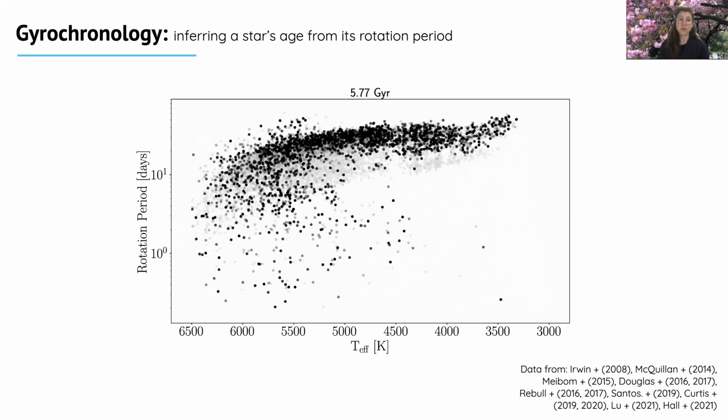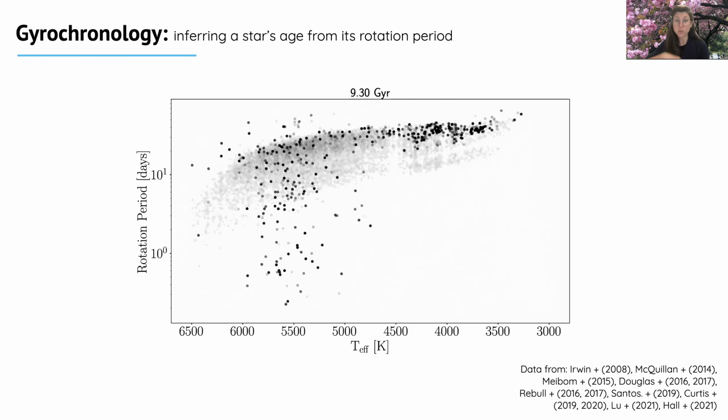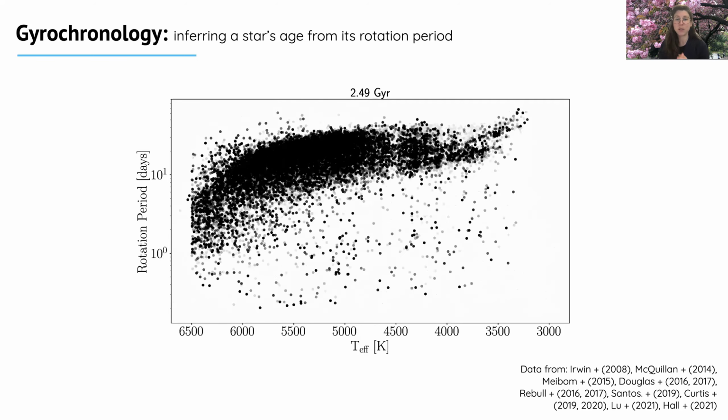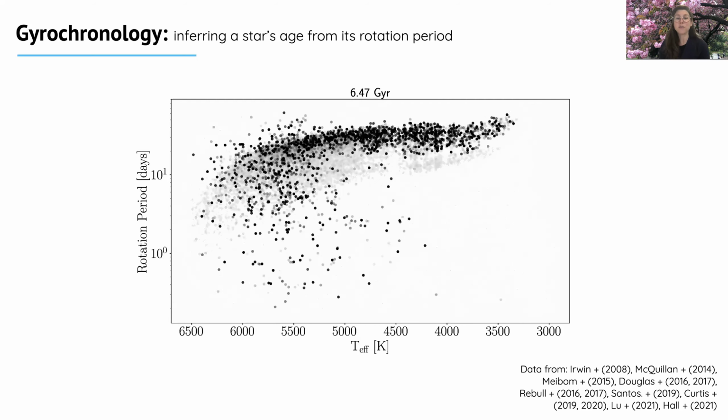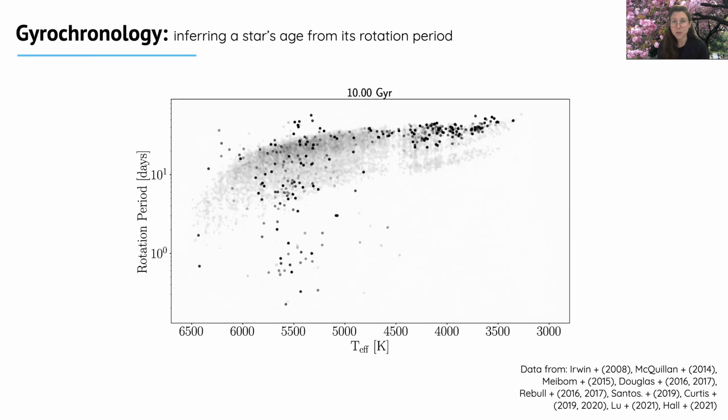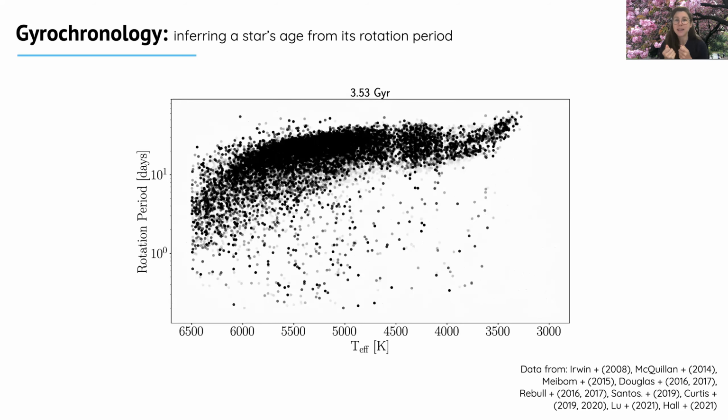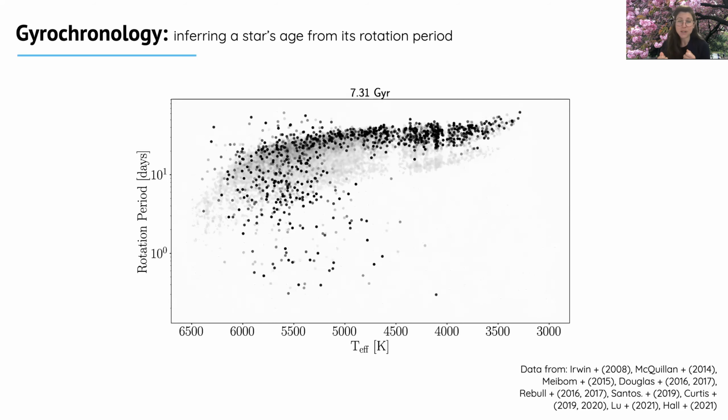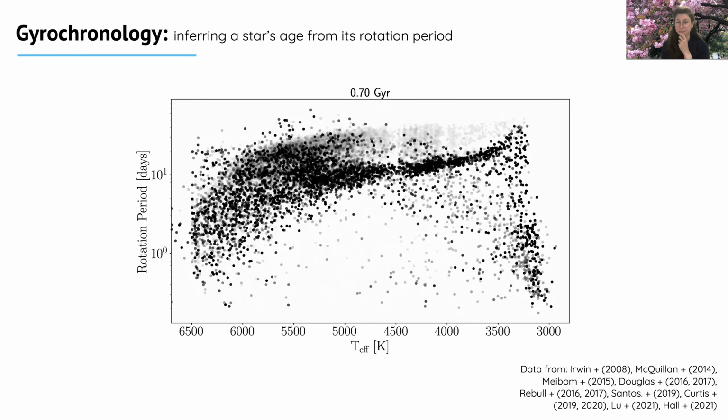So this again shows you that the rotation periods of stars really do lengthen over time. We know this to be true, this is established, known for decades, but in detail, we still need to figure out exactly how quickly stars of different temperatures spin down.